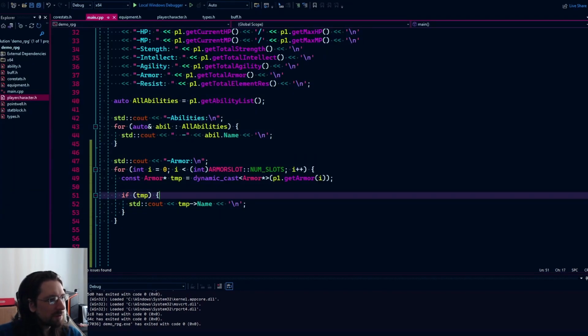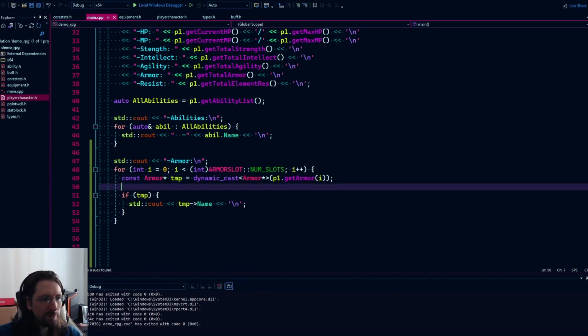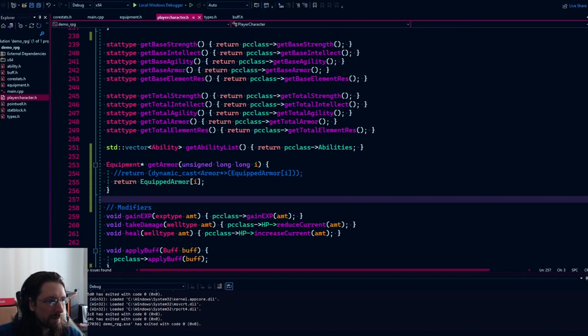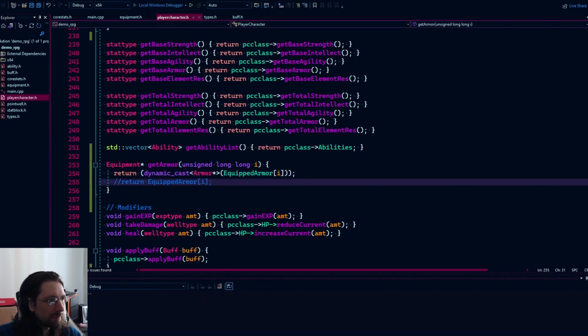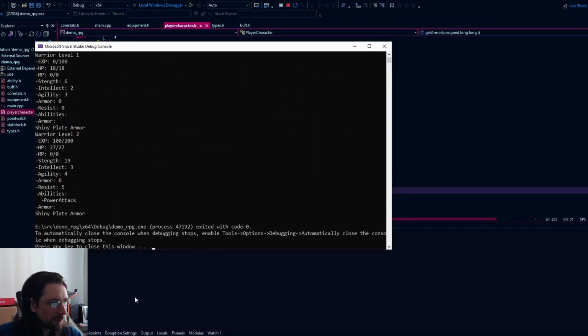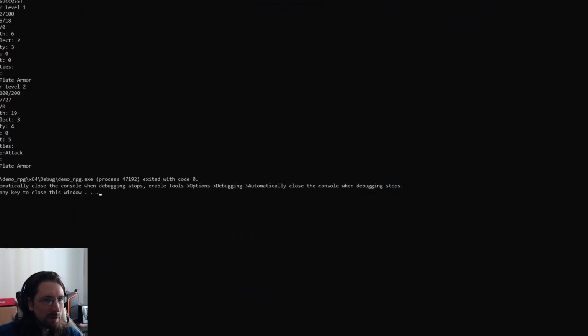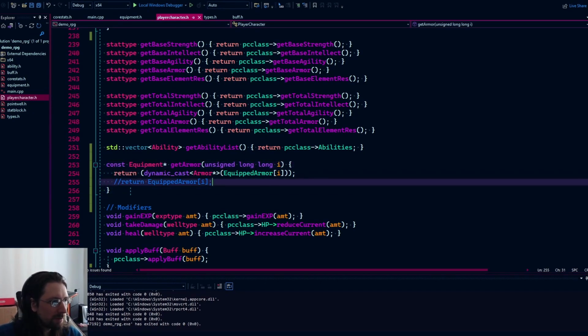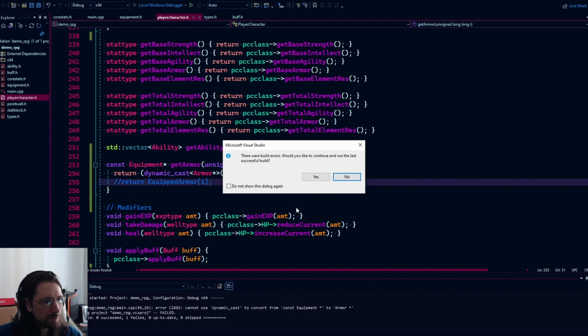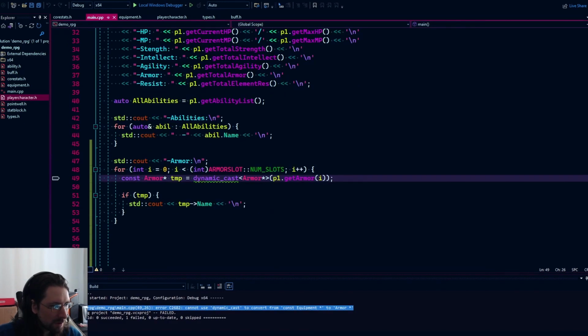And this is getting a bit dangerous, but at least we've made this const here, so we can't accidentally modify it. And let's just see what happens if we do this dynamic cast return and hit play. Still no errors, still the same result. So these work, but they're a little dangerous. If we want to make it less dangerous, we need to make that const right there. Let's see if that works. No, that one fails because cannot use dynamic cast from const equipment to armor.